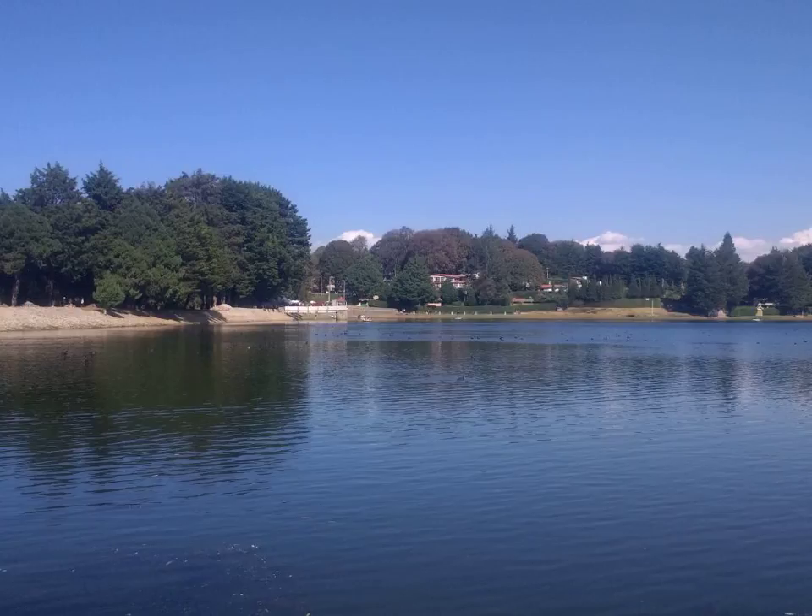If the cancer is located on the lip, ulceration may occur as a result of brachytherapy, but usually resolves after 4–6 weeks. Most of the acute side effects associated with brachytherapy can be treated with medication or through dietary changes, and usually disappear over time once the treatment is completed. The acute side effects of HDR brachytherapy are broadly similar to EBRT. In a small number of people, brachytherapy may cause long-term side effects due to damage or disruption of adjacent tissues or organs. Long-term side effects are usually mild or moderate in nature. For example, urinary and digestive problems may persist as a result of brachytherapy for cervical or prostate cancer, and may require ongoing management.